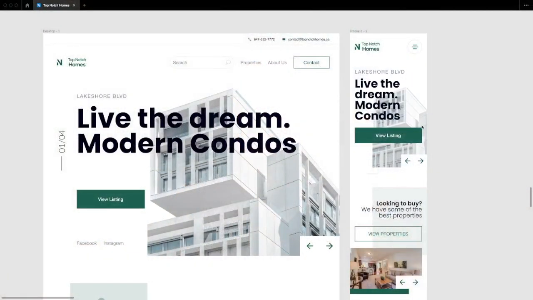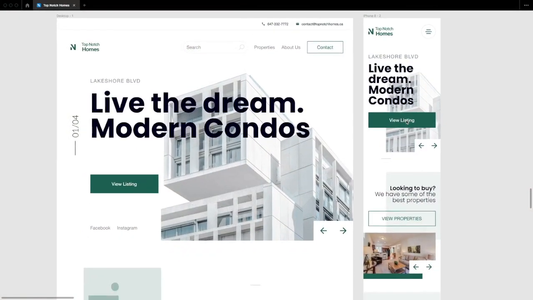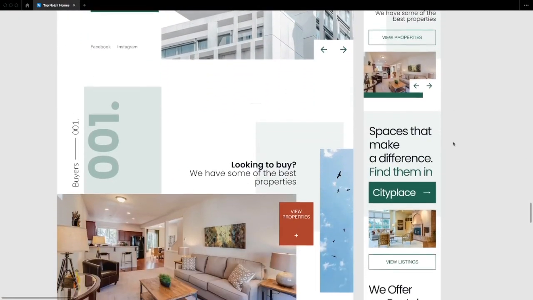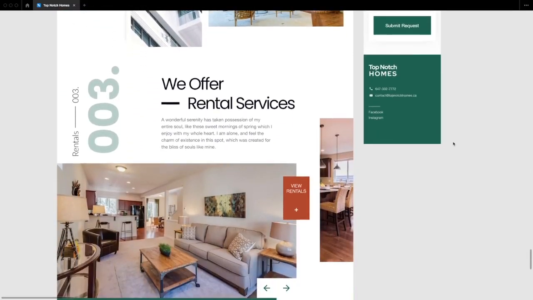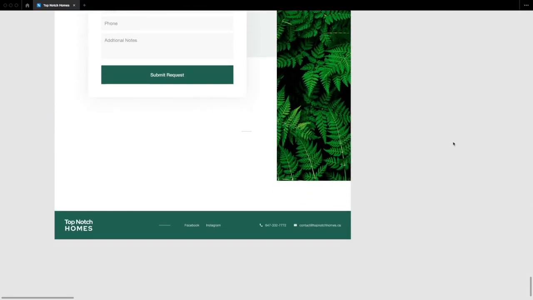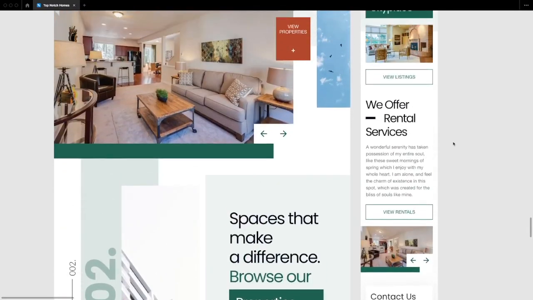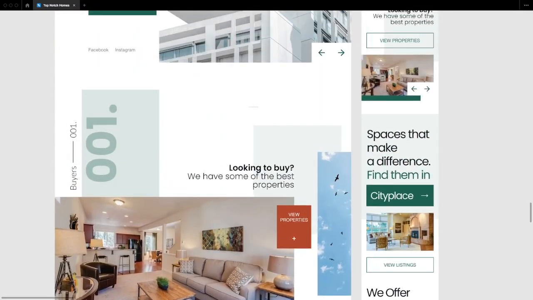In this episode, we are going to be building a responsive website. So this is the website that we're going to be building in this episode. This is the desktop, this is the mobile version. Some snazz, some pizzazz, some coolness, and we're going to be spending the next 30 minutes or so building this website. So grab a cup of coffee, grab a cup of tea, get comfortable, and let's get to it.